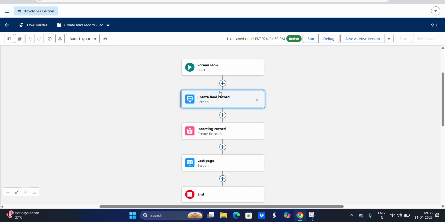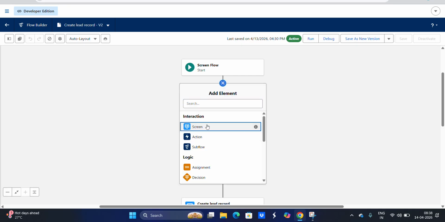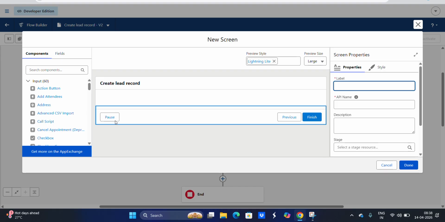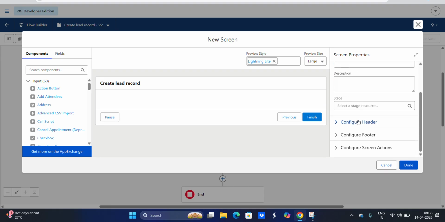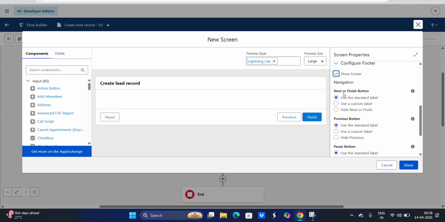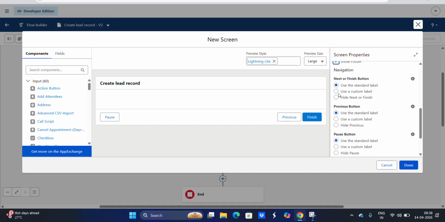If I take another screen, you will find what the footer looks like, with a pause button, previous or finish button. If you want to hide the footer, you can uncheck here, but I want it visible, that's why I'm not unchecking. Do you want a next or finish button?